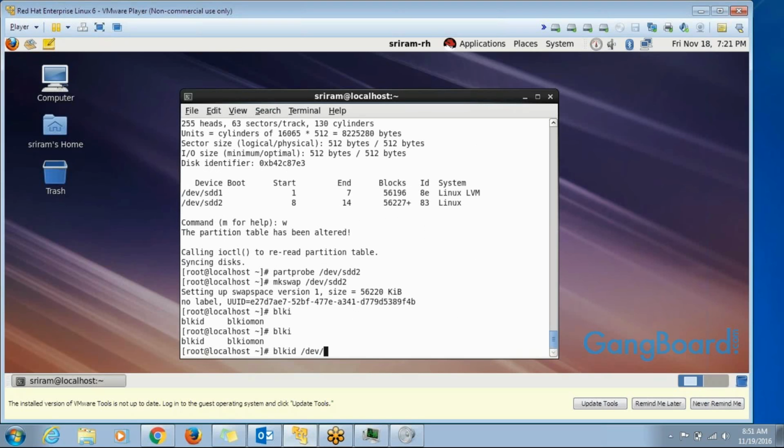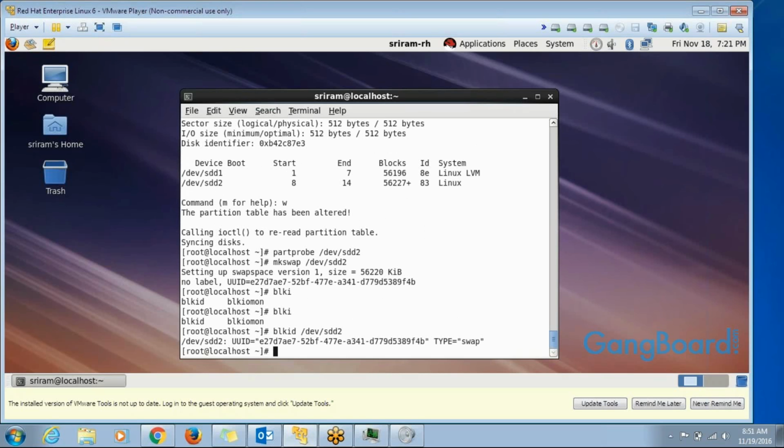It will show the same thing, it will not create a new UUID. Since the universal unique ID is unique for each file system that we are creating, we can identify it by means of a command. It is first created once we format the partition into swap. If you miss it, we can directly see it by means of the blkid command.